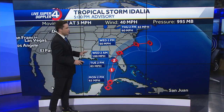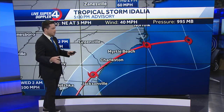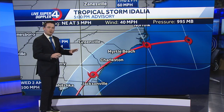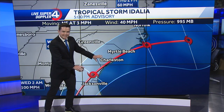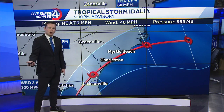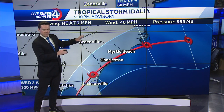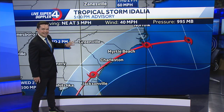The intensity forecast has gone up since yesterday. There's some more model guidance suggesting the storm will be pretty intense at landfall. But more relevant for us is that the forecast track since yesterday has gradually shifted down to the south and east. This often happens with storms like this, as I'm sure many of you are already aware. But for us in the upstate, it's great news because the farther south and east the storm goes, the more likely we are to get the dry side of the storm.